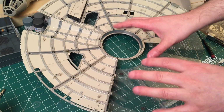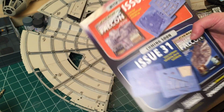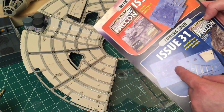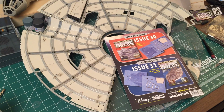Don't worry, guys. All right, so we will be back next time for issue 31. This was issue 30, right? What did I do with the issue? Yeah, this is the issue. Yeah, next time, issue 31. Last piece of the hull framing, or the hull support, the assembly jig. I keep calling it the hull support, but it's the assembly jig. So we'll get that done, and we'll finally be done with that.